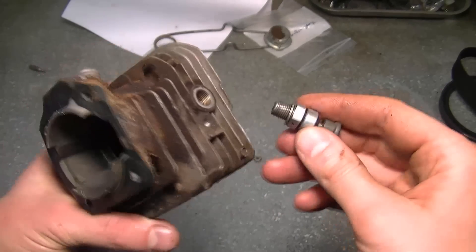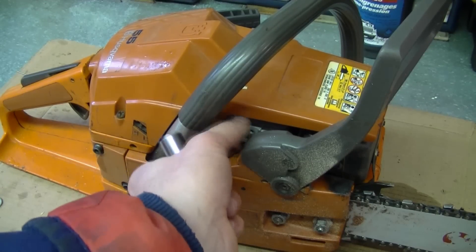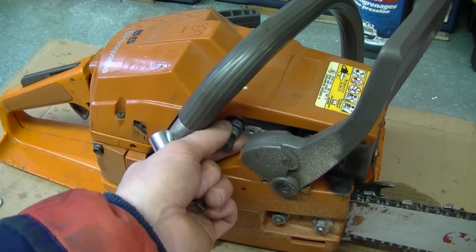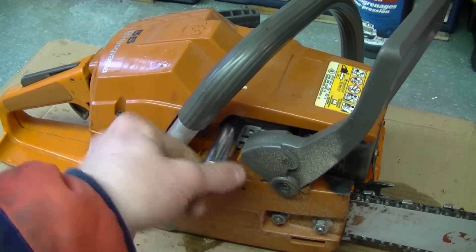This is where the air would go through and out the valve to make it easier to start. That's all there is to this system. If your chainsaw has no compression, always make sure that this little valve is pulled out. You can always remove the valve to make doubly sure, and this is a 13mm deep socket that I'm using for this.